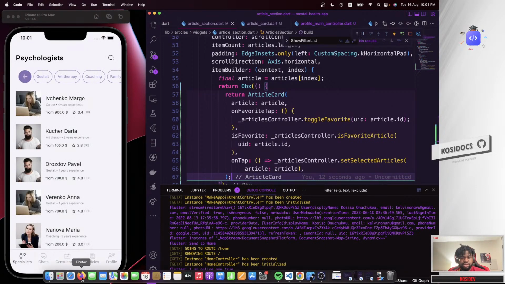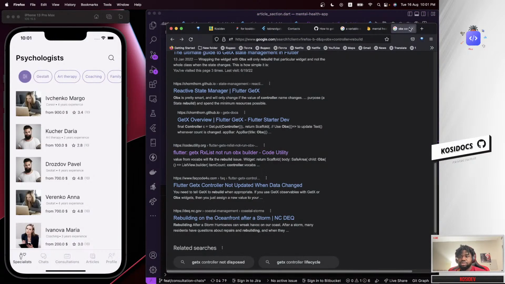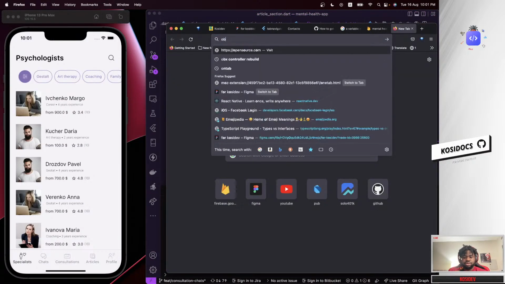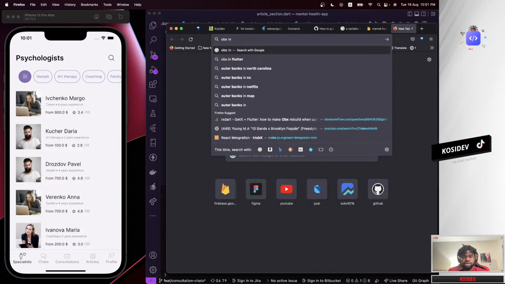Let's try something right here. OBX inside.